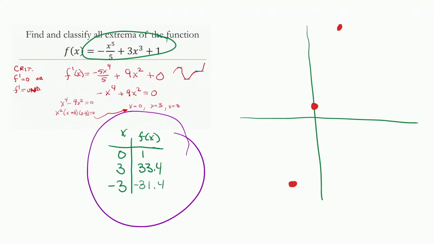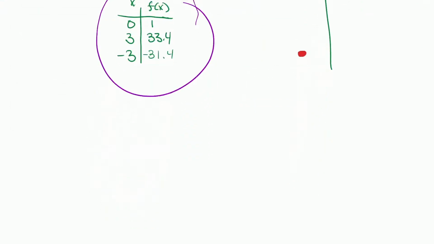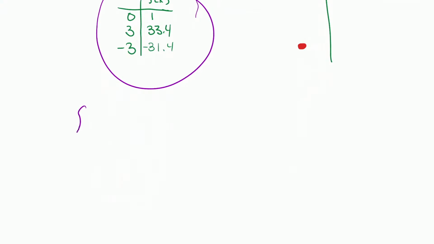So let me try one more person and see if we have Andrew. Andrew, which of the methods do you use? Take the next derivative. Okay, take the derivative. Oh, the second derivative? Second derivative of the original. Fancy. Okay, so what Andrew is doing is he's using the second derivative test. So that's one of the two tests that you might have learned. By the way, the other one is the first derivative test.